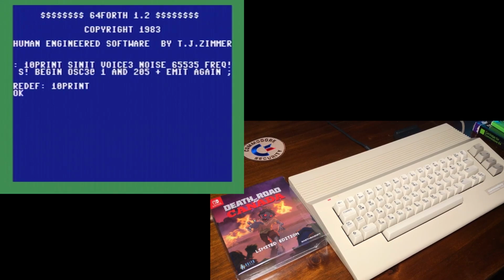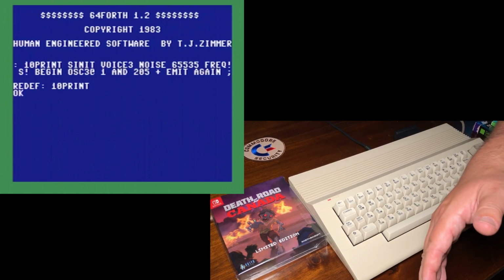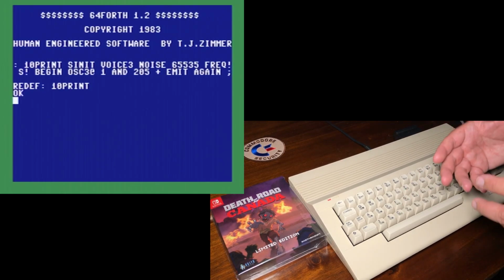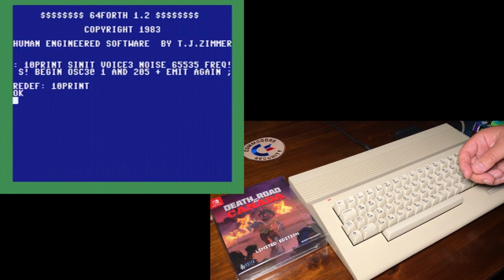That means that we made another 10 print, and the previous 10 print still exists. So anything that calls 10 print before still calls the old 10 print. But now anything that is defined later, calling our new 10 print, will only call it. So it's a good way to override behaviors of existing words. It's not doing anything really smart. It's just that the old ones are pointed to the old routine, isn't it? And now any new calls to 10 print are going to point to the new one. Because when the word is looked up in the dictionary, it's just going to take the first one it finds. So we're just literally making a new one with the same name.